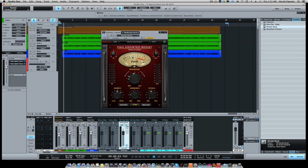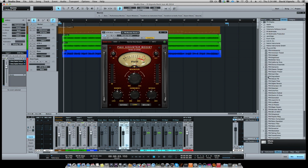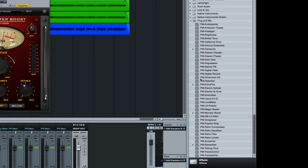I urge you to go check it out. You can demo them for free. You download all the plugins as one big package. Then you can pick and choose and demo them. I'm looking in Studio One here. I have a Plugin Mix folder, and every single plugin they have, I have. When you download it, you download everything, not just the plugin that you purchase.